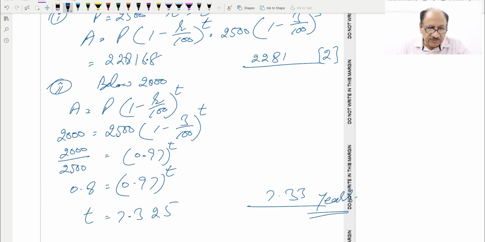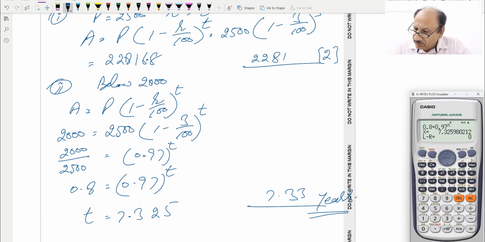So I will re-explain by the calculator, maybe you couldn't understand. First, we have to type this, and keep in mind the equal to sign is not the normal equal to sign. It is with alpha, and I'm showing on my calculator alpha and the equal to sign. Then 0.97 raised to x. Then you will have to press shift and calculate, which is basically the solve button, and then press 1. So equal to, this is giving us 7.325, the x value which we have taken.